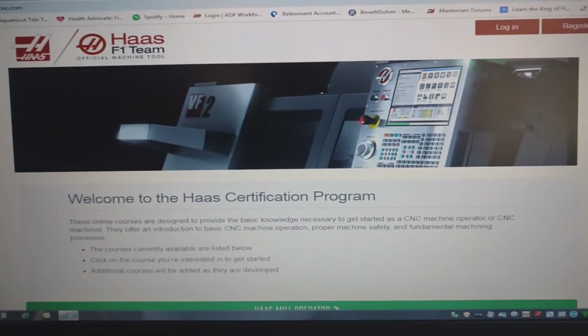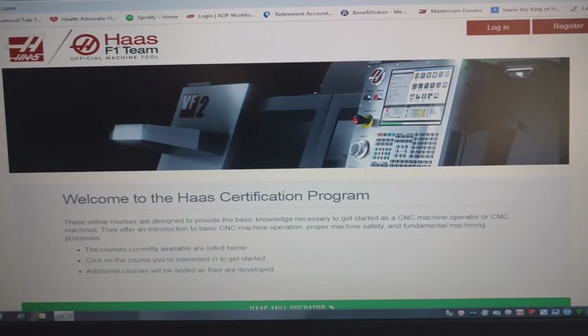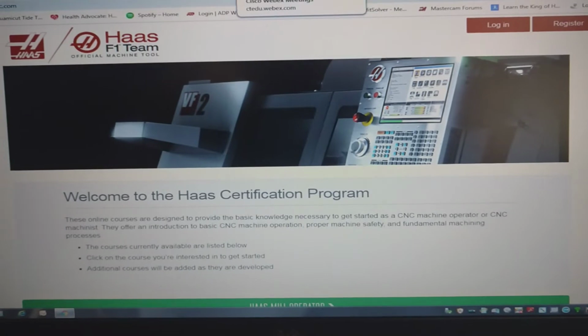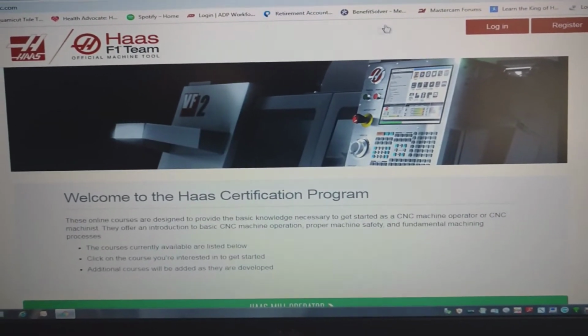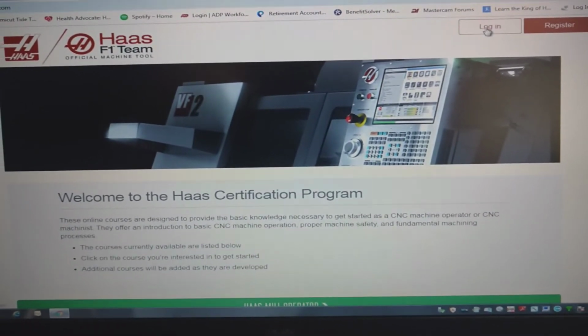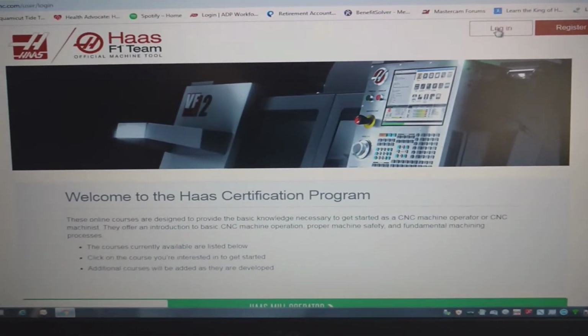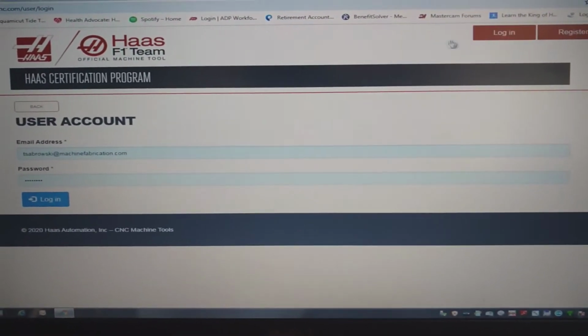Again, the way things are, it's probably not going to happen instantaneously. You might have to wait a little bit. Once you get your login credentials, through the password, you're going to be able to log into your account.